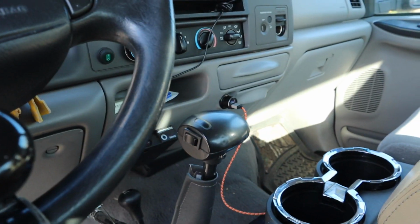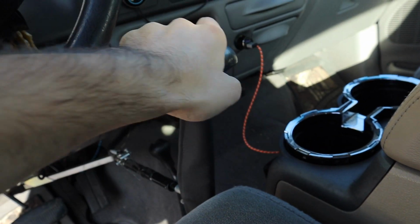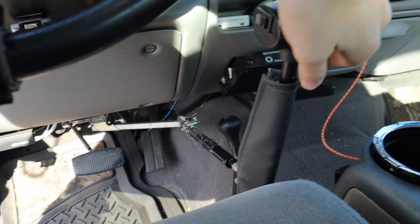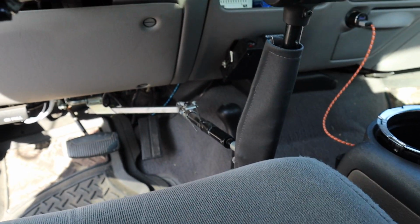Connected down to the pedals. For those that haven't seen it, you've got your gas pedal there. You push it in. Kind of hard to see, but that's your brakes.